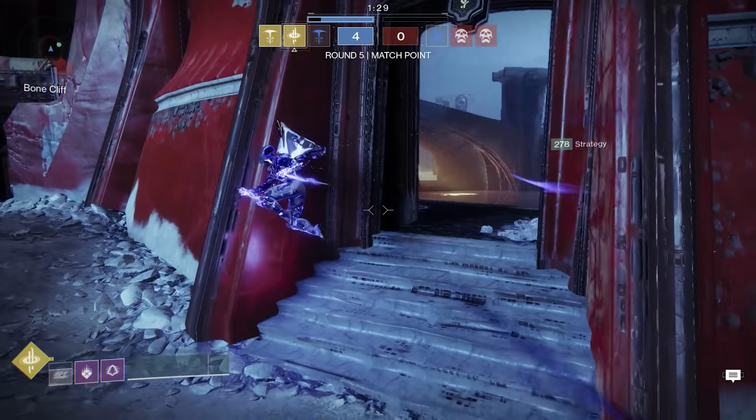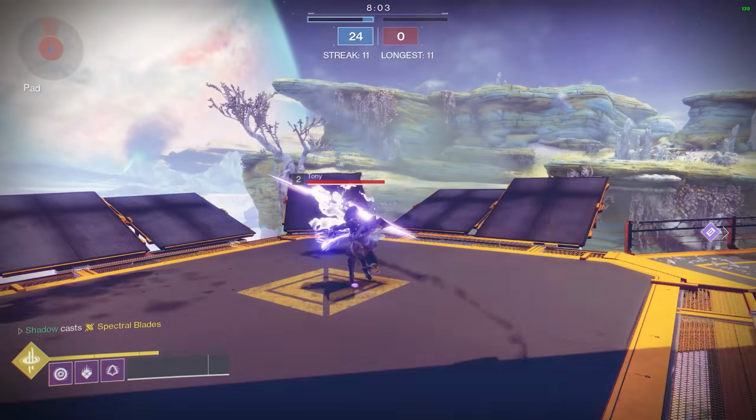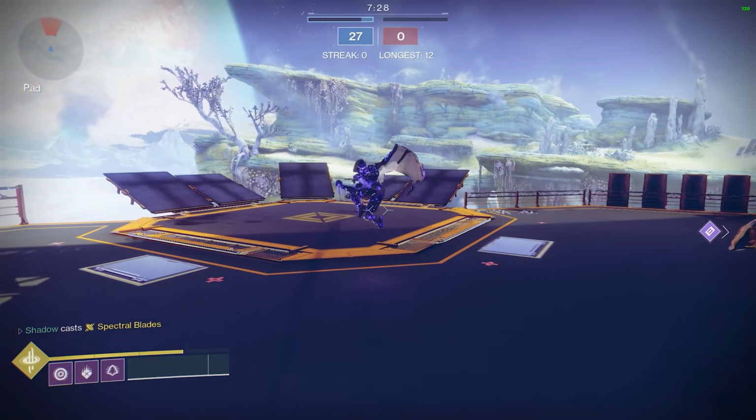A common mistake that I see newer Spectral Blade users doing is spamming the light attack while on the ground. In my opinion, you should basically never do a light attack while you're on the ground. Instead, if you perform a hop and then instantly light attack afterward, you will travel much further and much faster.